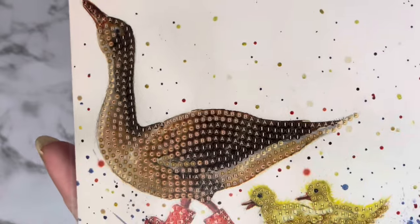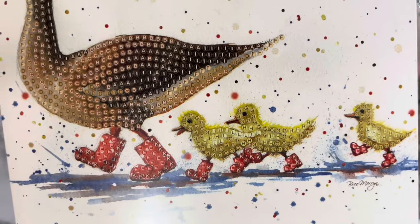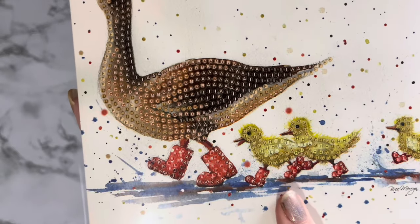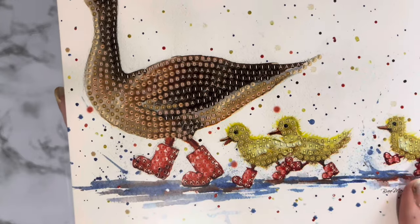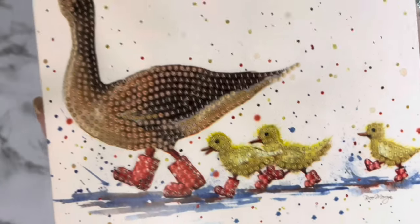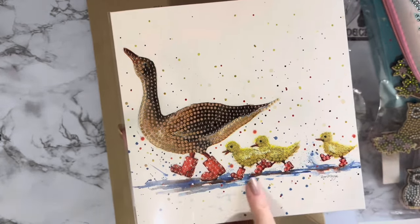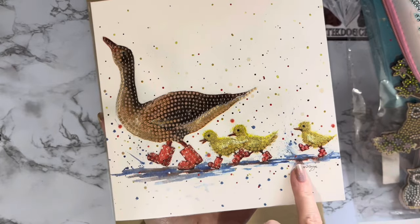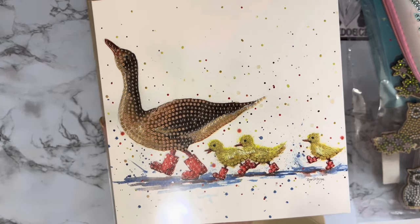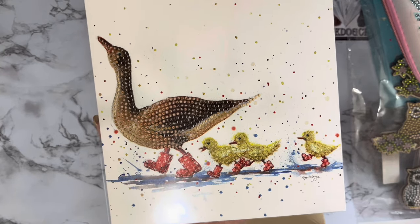I just absolutely love this one - it makes me laugh so much. I'm going to try not to laugh too much because it makes me cough. We've got the two older ducklings here striding along copying mum, and then the little one doing his own thing in the background. Mum's saying 'come on, this way' and he's just going splash splash - they're hardly making any splash at all walking along, and then he does a really big splash at the end. This won't be going anywhere - it's definitely going in a frame in my craft room once I get it done.